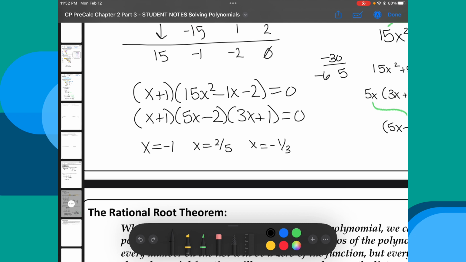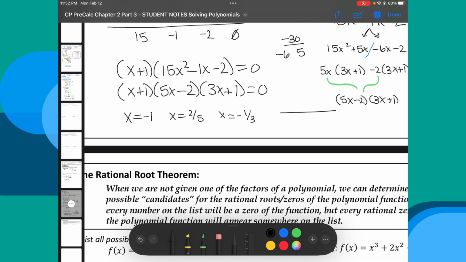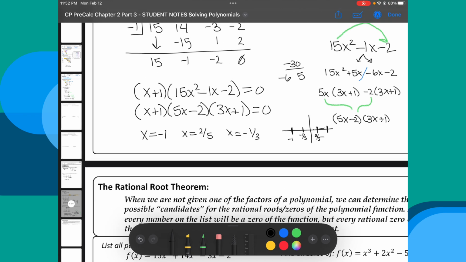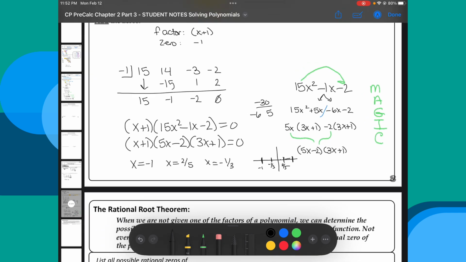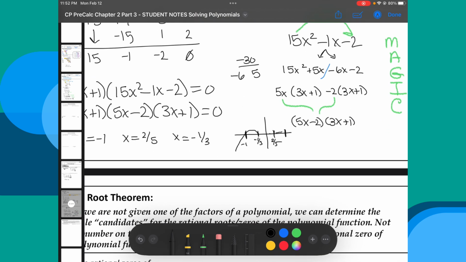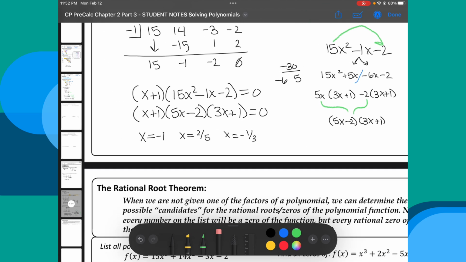And just like we have been doing when we would go to graph those, 2/5 would be like here. That would be where our polynomials cross that x-axis, and then we could use our end behavior, knowing that we would go up, down, and then up. Okay. You could use your calculator to find out where that relative max and relative min are, but this connects directly to what we were doing in the second part of this unit. We're just building up to the rational root theorem, which we'll do in class next time I see you.